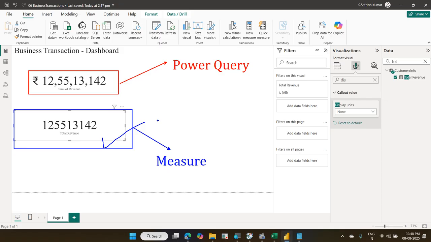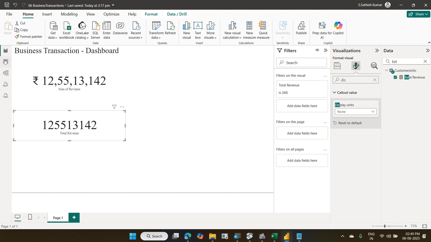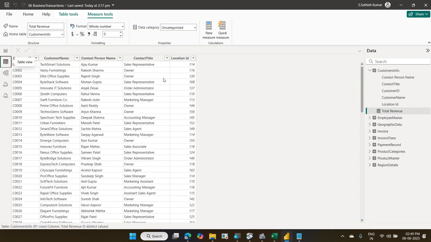You can see there is no column. When you go to any table and check in the table view, you will never see a column called total revenue in any of the tables. There is no column created. It doesn't disturb your file size. It doesn't disturb your system speed. On the go, virtually, it has created a column. It is the faster and simpler way: when I drag and drop, it very easily and quickly creates a report.